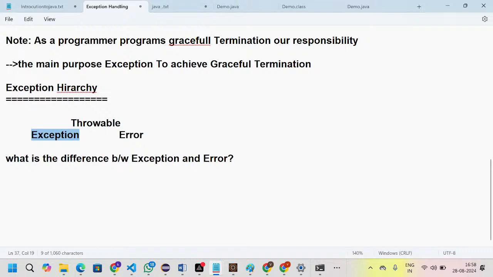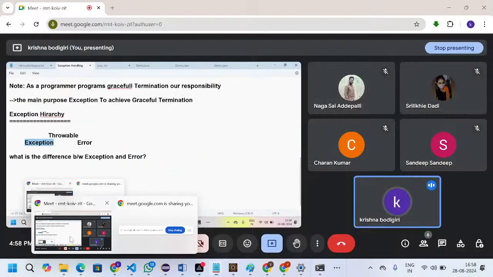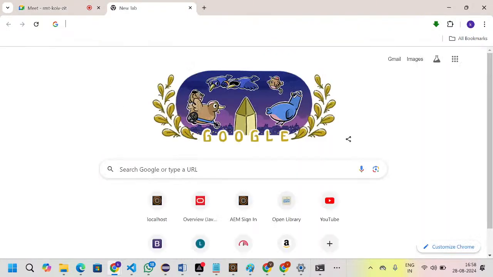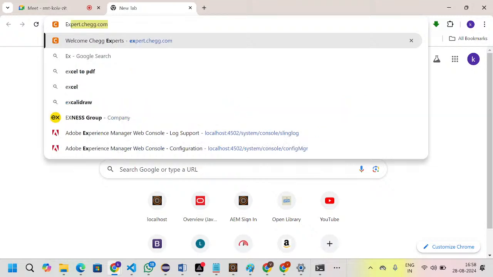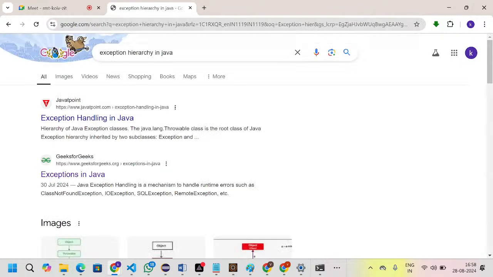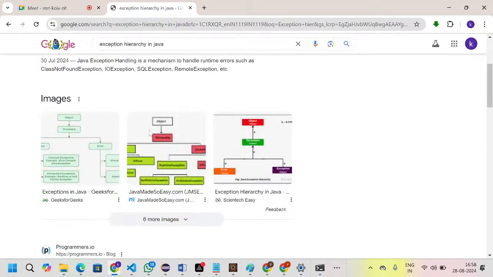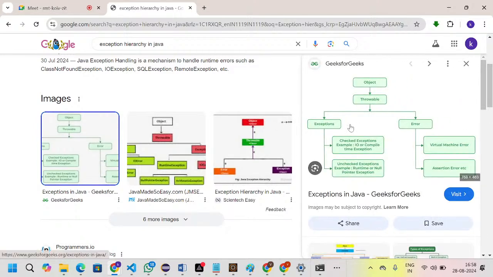I will show you the exception hierarchy. See here, Object class and then Throwable.